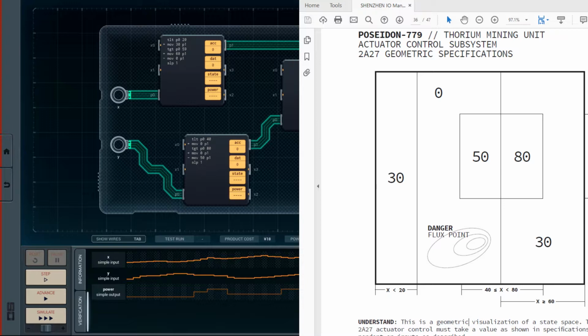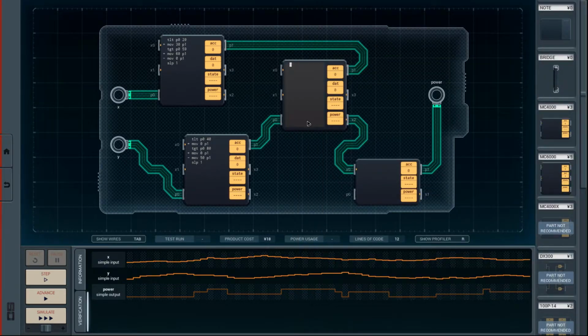Maybe something like this. You can't see that. Alright, so if, actually no, thinking about it a little bit more.